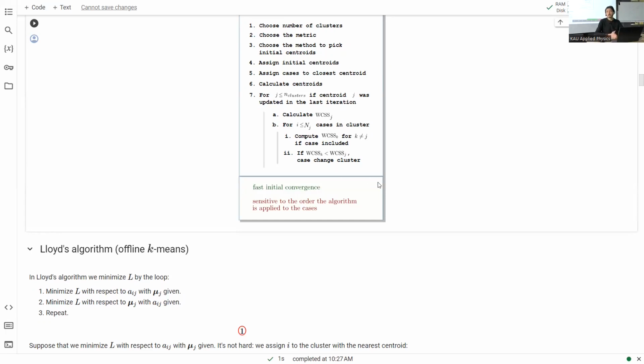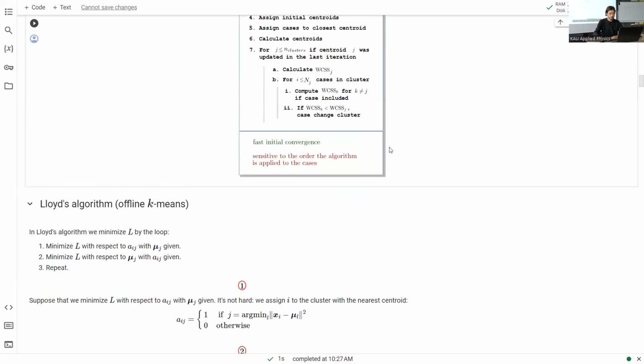We are very careful in moving our points from cluster to cluster. Each time you take one point, you try to move it from one cluster to another, and you calculate whether your overall loss function gets better. If it doesn't, or it gets worse, you don't move that point. So a very careful algorithm.